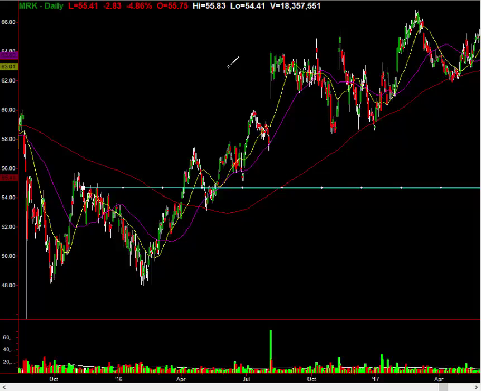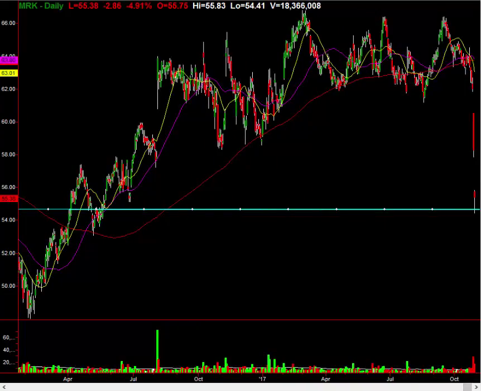You wait patiently on the flush. You utilize the secondary levels right here as an eye candy kind of entry point, and then you also look for Fibonacci levels, and this happened to be a 618 retrace, 61.8% retrace from this low here to this high. So see these three highs? You had a triple top up here, and it stalled out. This was a 618 retrace Fibonacci level as well. So these three things just signal to me, buy, buy, buy, buy, buy.